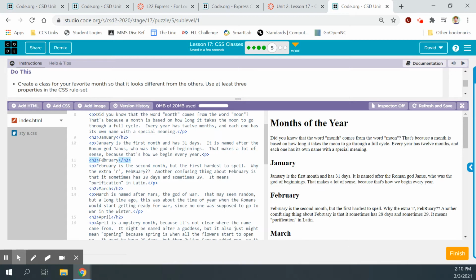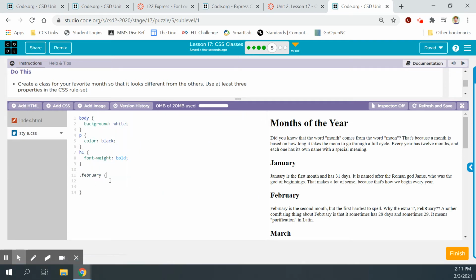And back over here, I'm going to add my class information to it. So space inside that open H2 class, equals. Why isn't this working right now? No, I'm not in the wrong spot. On my style sheet, I've got February added here. Maybe it wants me to have some rules in here first before it'll take it. Let's find out. So .February, we're going to add some rules here. So we'll say color.